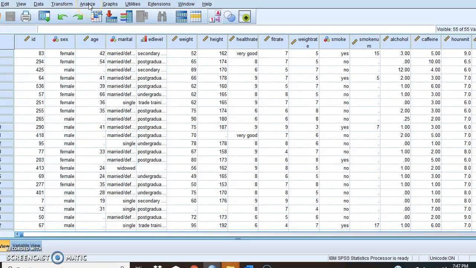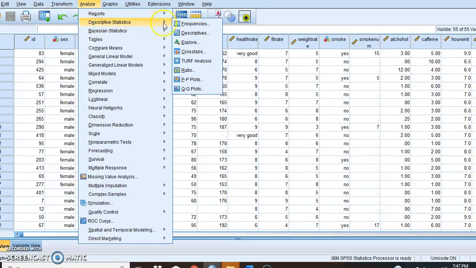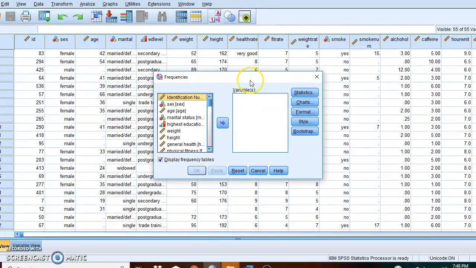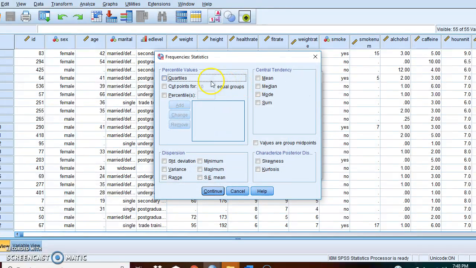So we go to the top, we're going to click on Analyze, Descriptive Statistics, Frequencies, and we are going to click on some of our variables. So we're going to start with age, move it over, and then we are going to click on how many hours of sleep. Next, click on the Statistics tab, and we're going to click on Quartiles. And we're going to click on our percentiles, as standard. We're going to do 25%, and then we're going to do our 75%. We're also going to click on mean, median. We're going to click on mode for frequently occurring.